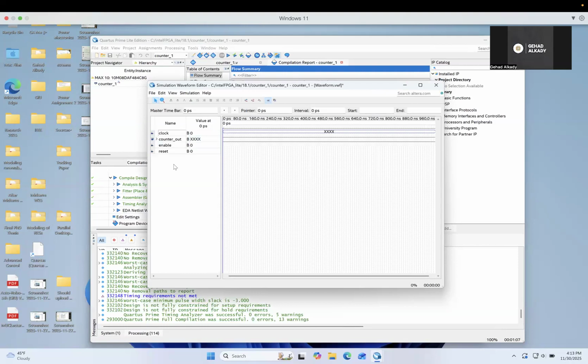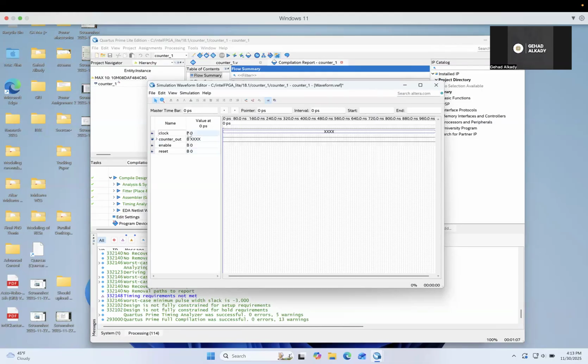In the beginning, I want to change the value of the counter out from these x's, where x means unknown, because this is the first time that the code will be working. So I will leave here the enable 0 and reset equal 0.